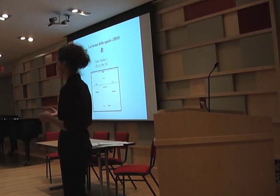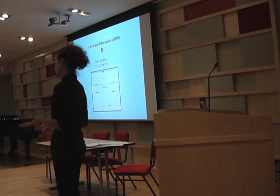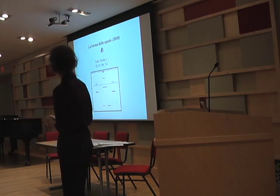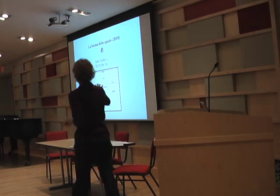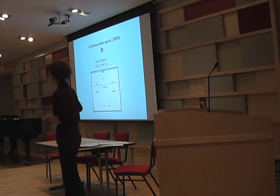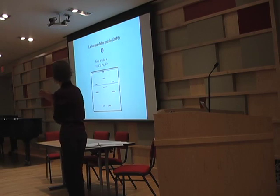I also gave the pianist a percussion anklet to wear, and at times they have to play with their foot along with their fingers, which was a little bit challenging, but I think it was fun. And as you can see, the performers are set around the hall in a spatialized way. So the violinist is front and center, piano and cello on the side, and then at the very back of the hall, in the middle, would be the flute and clarinet.